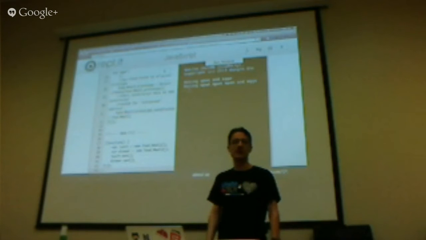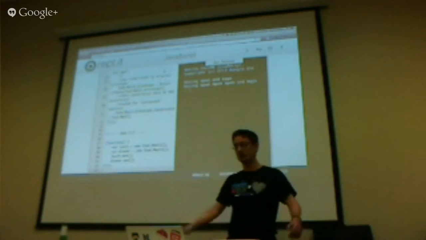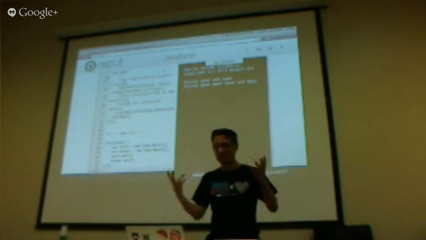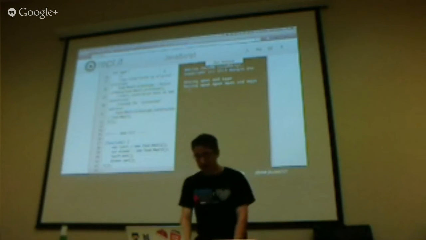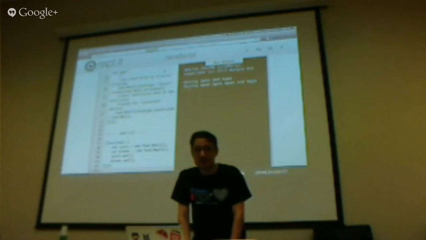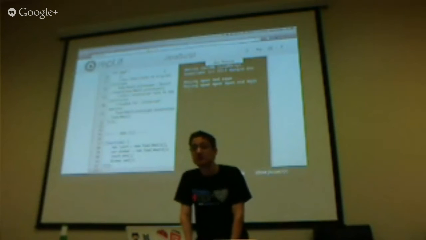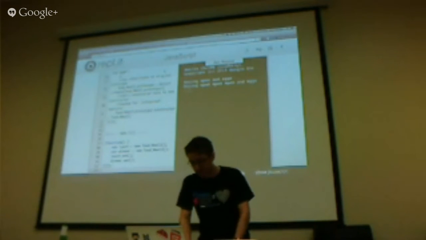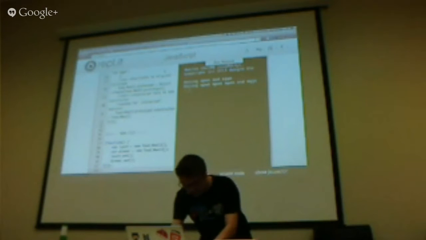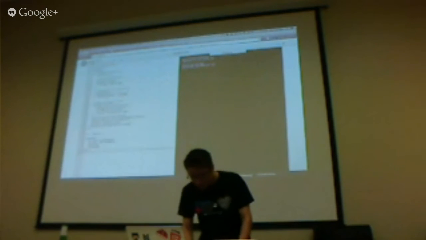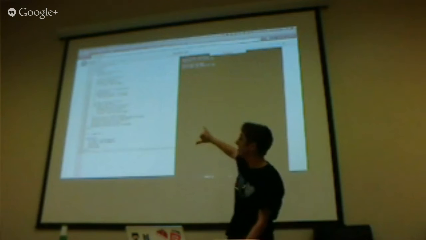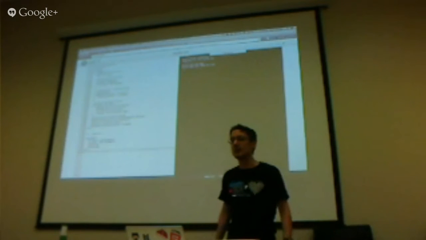ES6 has a new class operator that you can use, but it's going to be a long way before you can use it in all production browsers. So, questions on this? Again, if you want to look at this some more, grab that URL and take a look at it for yourself. It's actually not all that much code. I mean, looking at any module size, that's as much code as you have to write to create some types.